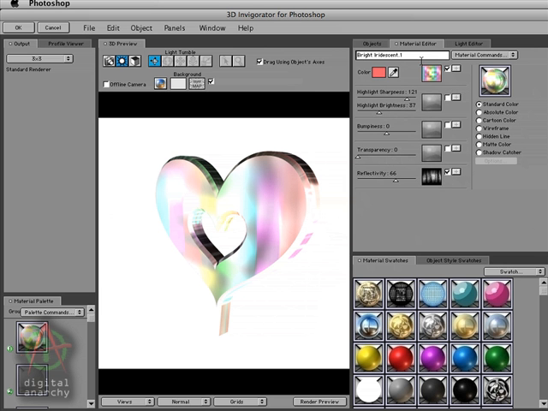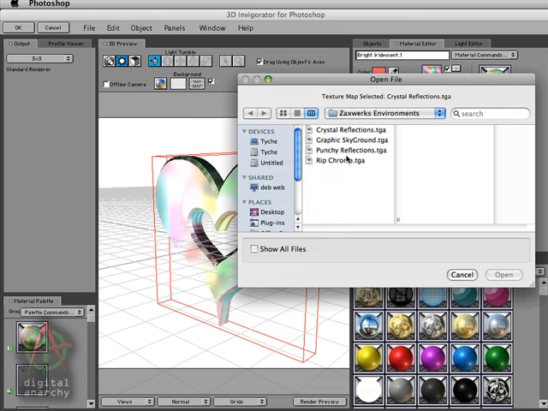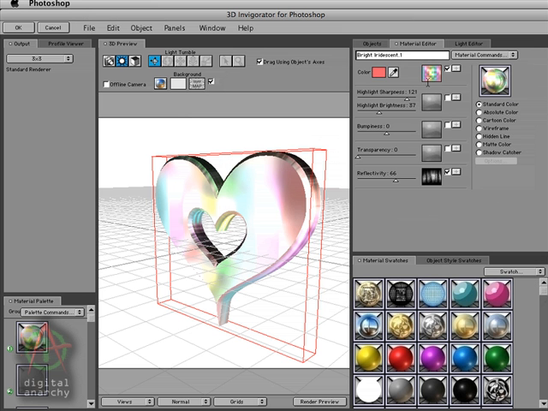However, in this case, since we have kind of this heart here, I'm kind of liking the red color to it. So we're going to turn off the texture map. Again, if we want to change that texture map, we could just click on the bin right here, and that'll bring up the file selector, and we can select pretty much anything that we want. But like I said, I kind of like the red color, so we're just going to leave that as is.